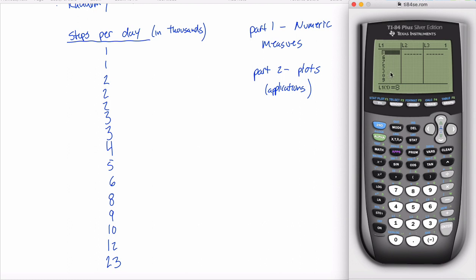You can get that data out of your list. And the way you do that, you hit the up arrow key here, so that what you're highlighting is the list itself, as opposed to the first observation in the list. So when this says L1 parentheses 1 equals, it's saying the first observation in my list L1 is the number 8, which you can see right here. But I don't want this list of data. I want the first observation to be a 1. I want to type these guys all in. So I'm going to get rid of this list. I'm going to highlight the list itself, L1, which contains all of the observations. And then I'm going to hit the clear key. And if you hit clear, it'll say now L1 equals nothing at all. Hit enter, and you'll see that everything in the list went away.